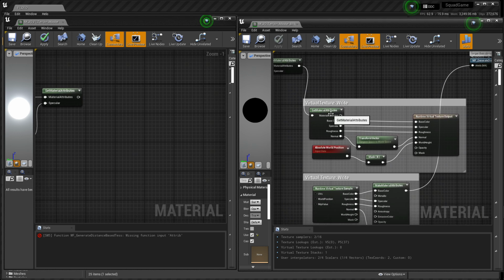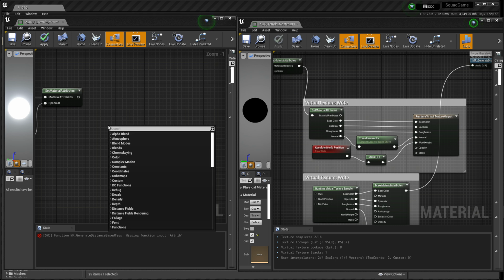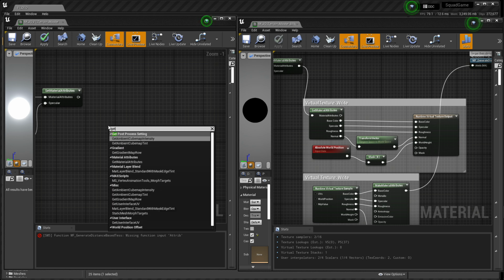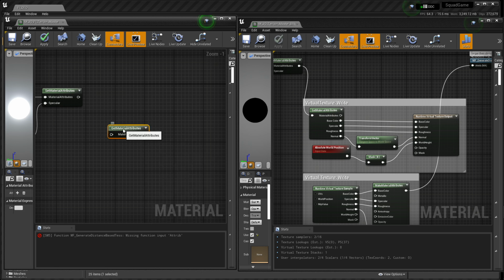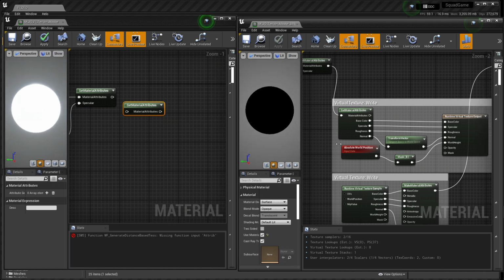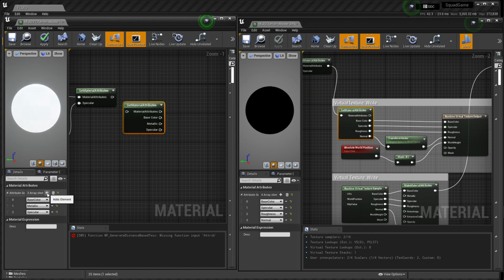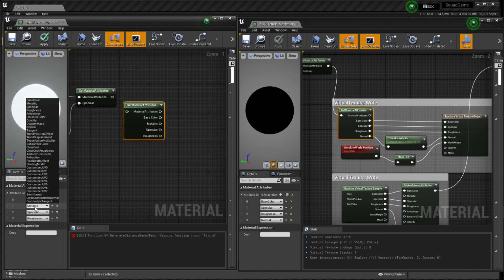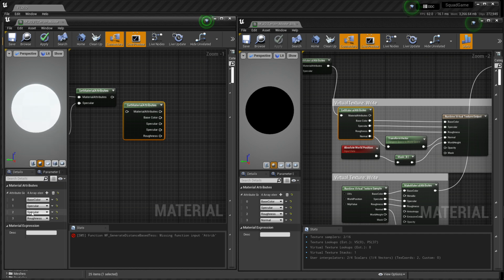Anywho, we'll quickly make this stuff. We need a get, and do this get material attributes, do it separately. Don't pull off here and do it, because it gives you the wrong node. Get material attributes. Now in this one we have to make some adjustments, which you will see in here. There's these output pins we need to add in. So we got base color, then we need to go specular, and I'm only doing this to keep it in order so it's neat, and roughness and normal, and we can plug that into that.